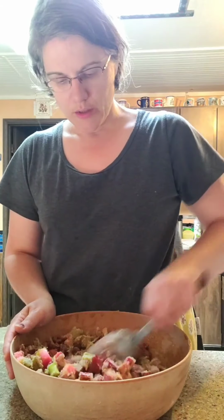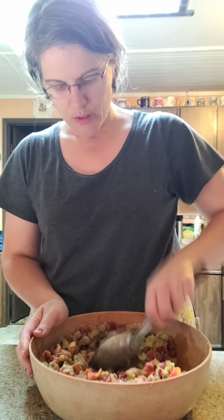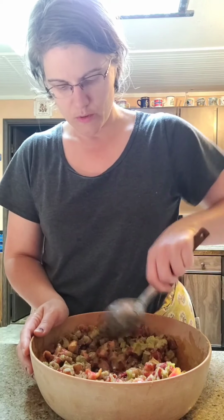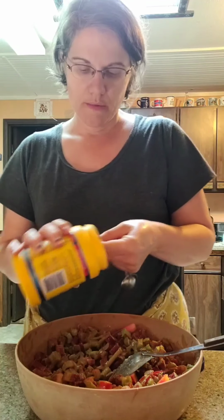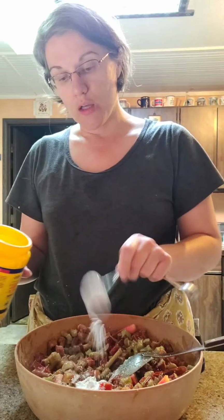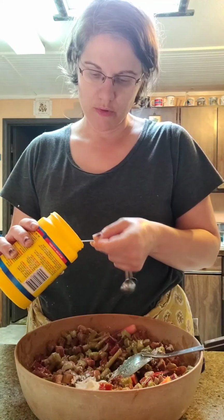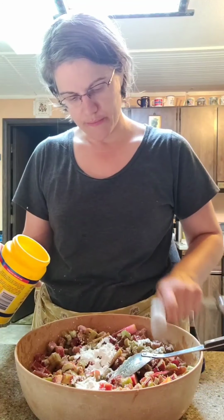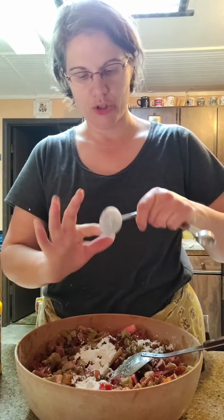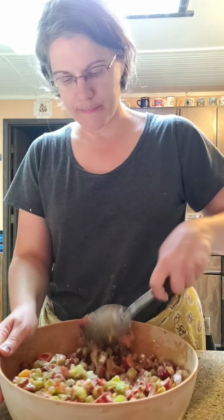So here we go. This looks very well coated. Now I'm going to put a tablespoon of cornstarch. I'm almost out of cornstarch, so I'm glad I got some more on Instacart. One, and just a little bit more. It's quite a bit. I put extra sugar in here. You've got to have the balance. If you put extra sugar, you've got to put an extra spoon. I didn't put a heaping one the second time.